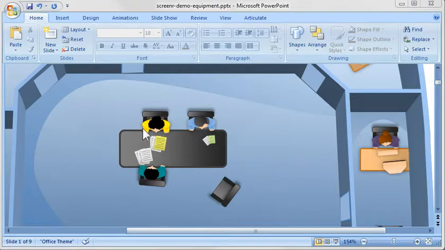If you notice, the table is really just a rounded rectangle with a gradient fill and then a stronger outline. The chair is really just a square shape with two arms. These are darker rectangles, and then you've got the backrest, which is really just this shape with the gradient going the different direction. And then the computer is just another PowerPoint shape. So let's go ahead and build a few of these so you can see how they work.